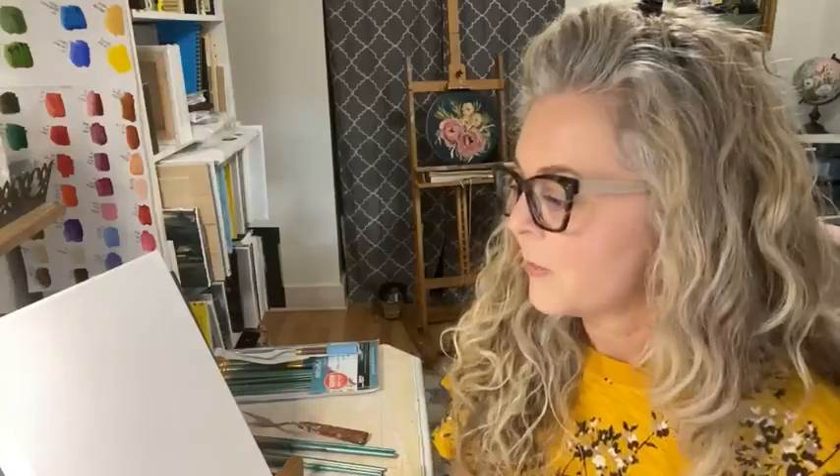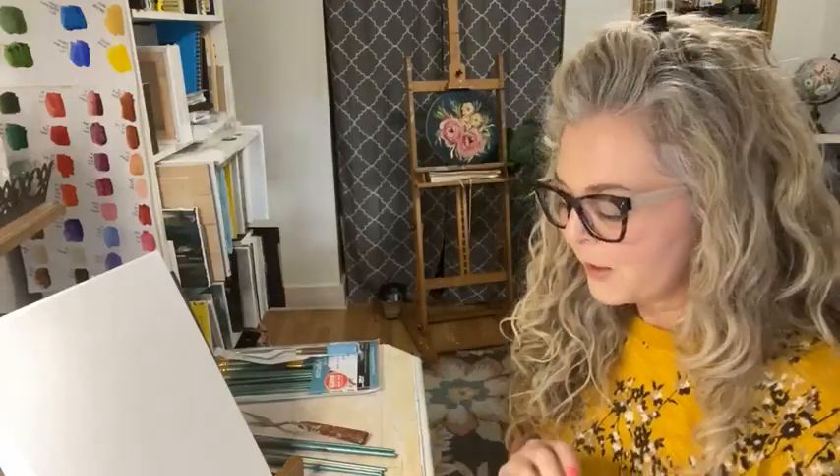I'm going to move my camera and paint some cotton the way I paint now. If you wanted to see that very first tutorial and you're a Creative Community member, you can go into the painting library, choose the topic of monthly tutorials, and scroll all the way to the bottom. I did watch it again today just to see what it was about, since it's been six years and I don't really remember a lot.